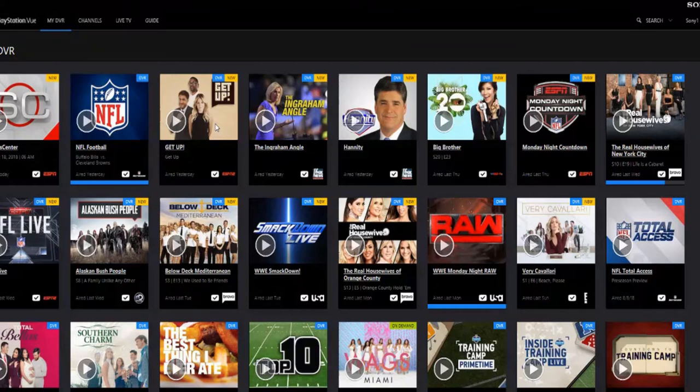Picture quality. The picture quality in PlayStation View is definitely, in my opinion, better than Sling was. And Hulu. I definitely put them on top. The variety of devices you can use this on, I'm amazed by. Not only my computers, Rokus, and Chromecast, things like that. So it's available in a lot of different places, including PlayStation 3, PlayStation 4. So you can't really beat the places that you can use this on. Of course, the competitors also, I believe, can be used in all those places. One thing I forgot to mention, you can add it to your cell phone and iPad. So that is really nice as well.